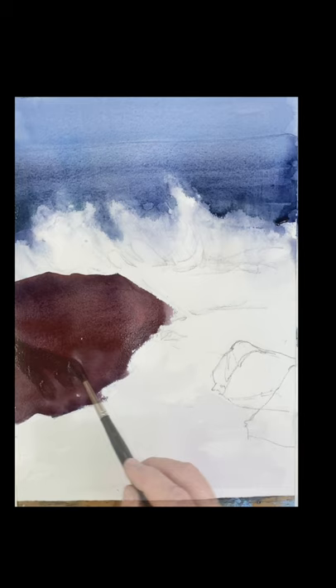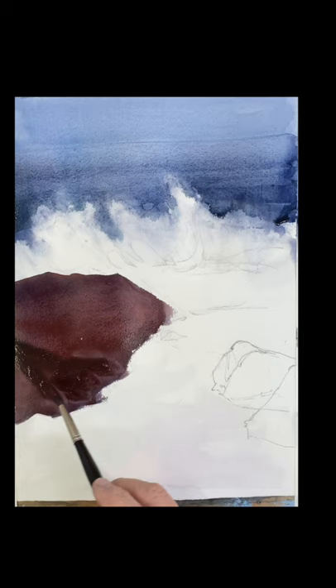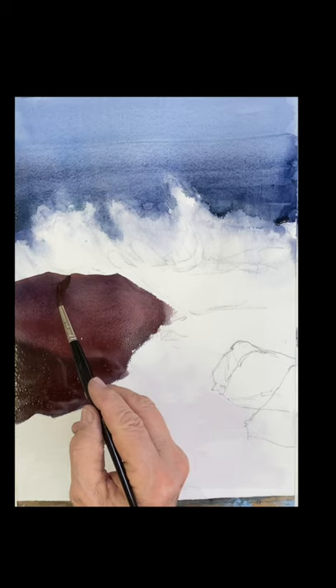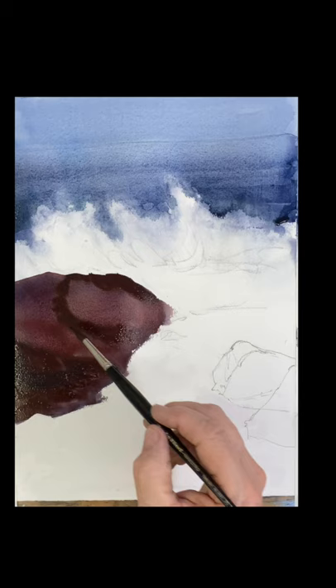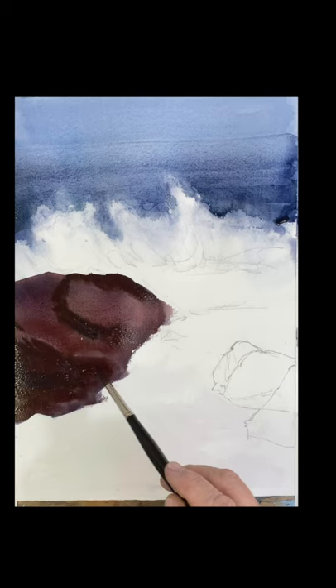Just a little darker right on the bottom so you have something to work with. Still just ultramarine with cadmium red — I'm indicating the left side of this rock is very dark, not getting any light at all back there. I'm indicating some of the crevices; there is a rise in the rock creating a deep shadow. It's still pretty wet so it's a little difficult to keep sharp edges. I'm placing it, and as it dries up I'll go back in with some deeper color and sharpen those edges, but right now I just want to get it in and indicate where those shapes are.